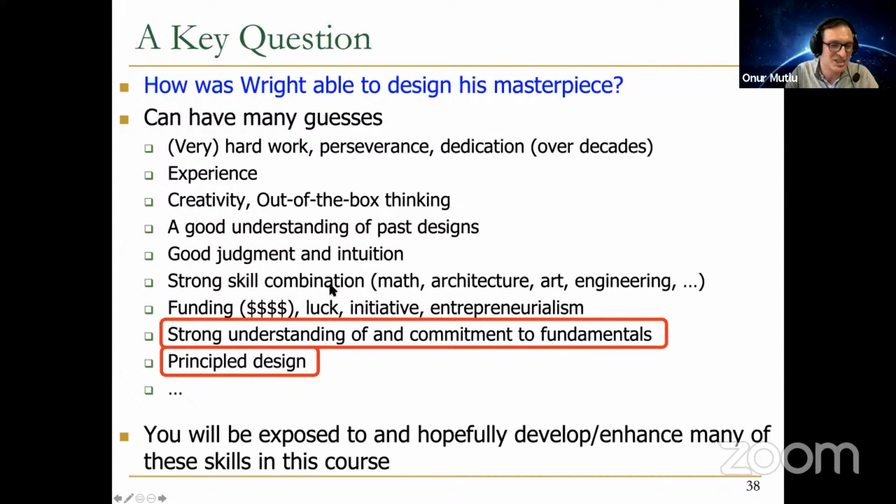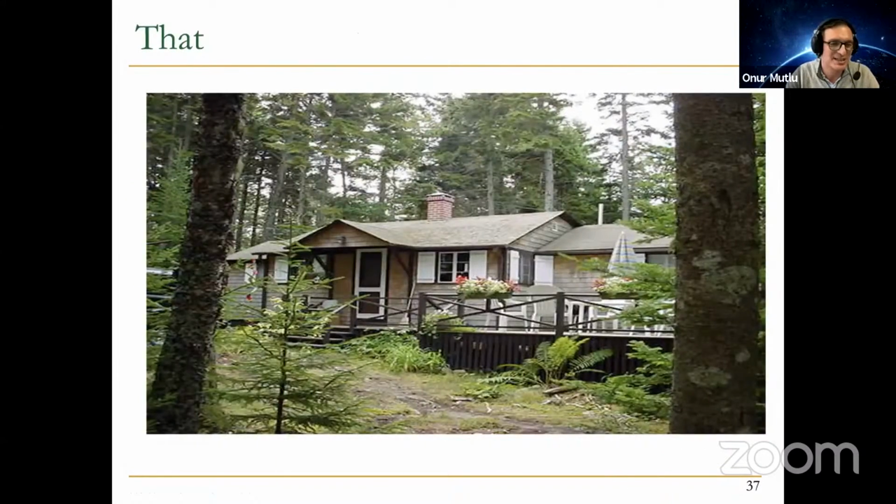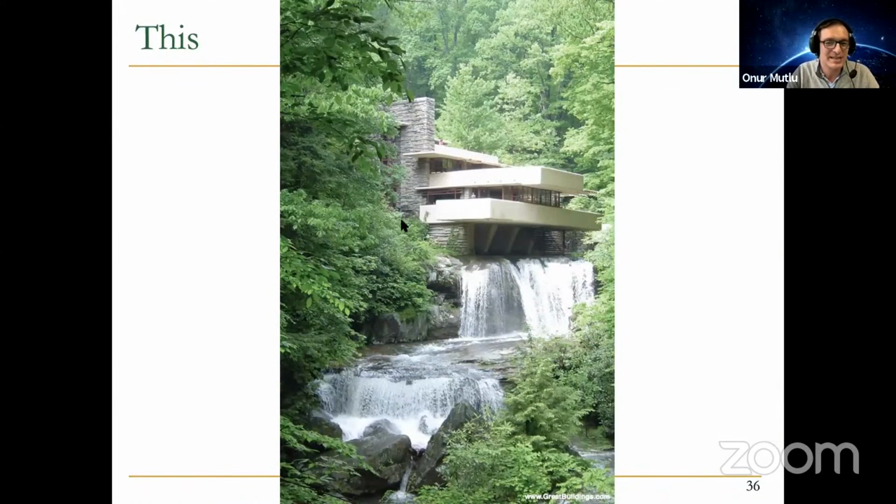Because they actually challenged things out of the box, let's say. So building Fallingwater is actually not easy. In the end, it was commissioned by the Kaufmann family, who were the owners of the Kaufmann stores in the US, which is actually a huge chain. So they were quite rich, let's say. And this family, in the end, had to tell Frank Lloyd Wright that, please stop, we're not paying you anymore.